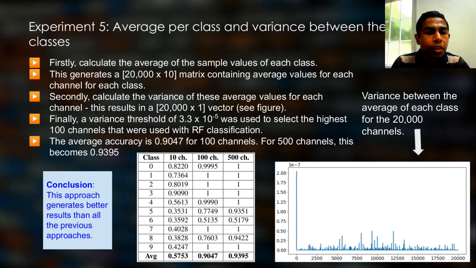So, now we set the threshold to 3.3 times 10 to the power minus 5 in order to filter the highest 100 channels. With these 100 channels, the average classification accuracy we received was 0.90. With this positive result, we increased the number of channels we are selecting to 500 by tweaking the threshold even further.